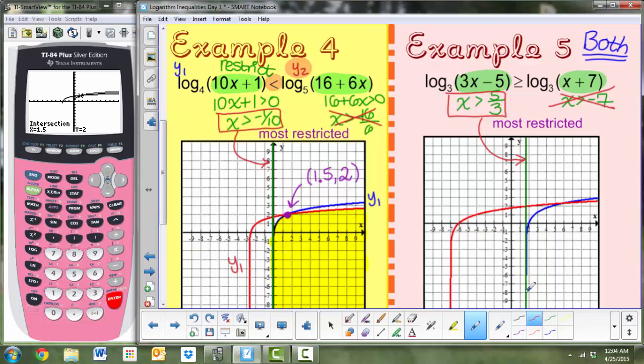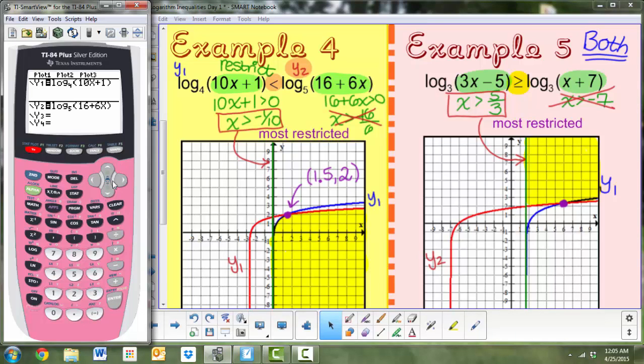This one's going to be a little bit different. So again, I've already put into y1, and I've already done y2 right here. So on this next one's going to be a little bit different because you want to know where y1 is above y2. So you need everything above y2. It's going to be a little bit hard to see. So all this stuff right here, it's going to be really hard to see on this graph. But again, before you do anything, get this intersection spot. That spot right there.